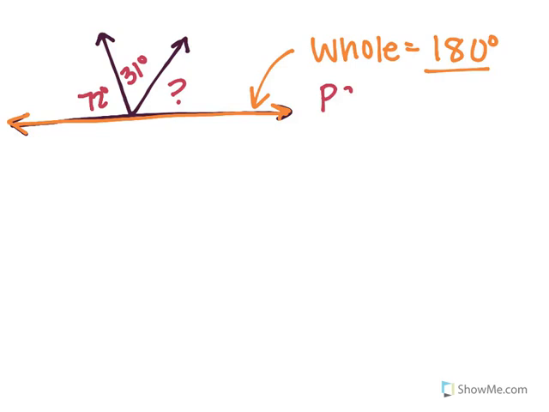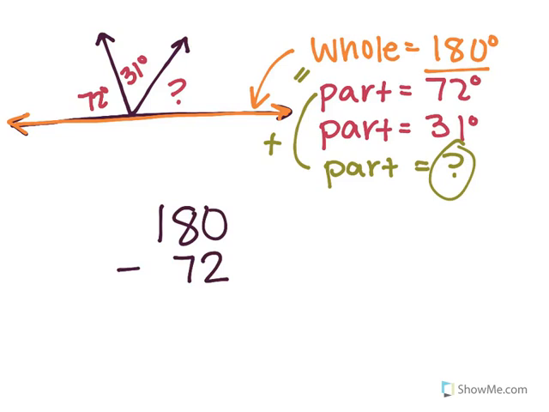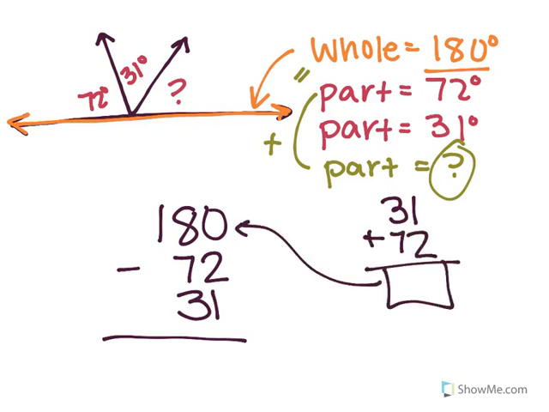I know part of it is 72 degrees. Another part is 31 degrees. And then my last part is missing. All of these combined equal the whole number. So how would I find the missing part? You're right, I do the same thing like I did last time, but this time I'm just subtracting two more things. Or if I wanted to, I could combine 31 and 72 before and then subtract that from 180. Either way would work.